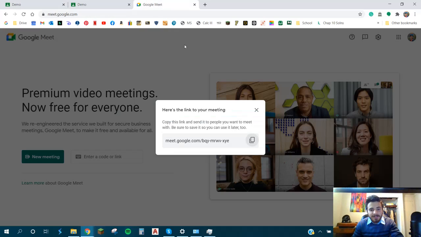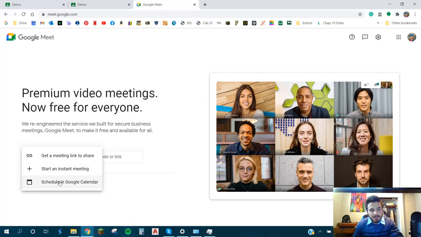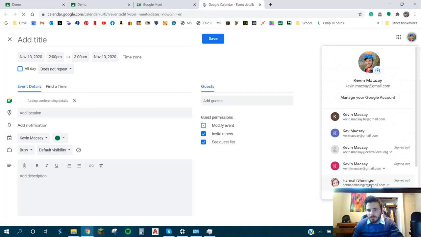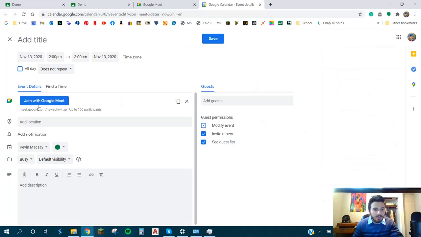Another way you can do it is if you go back and click new meeting and schedule in Google Calendar. It's giving me a little bit of issues, but basically, where it says Kevin Macy for me, if you change that to another class, it would be in here. It's not showing for me because it switched over to my primary email, but it should come up, for mine, as demo. And yeah, if you create that class, I'm going to go ahead and close out of this.